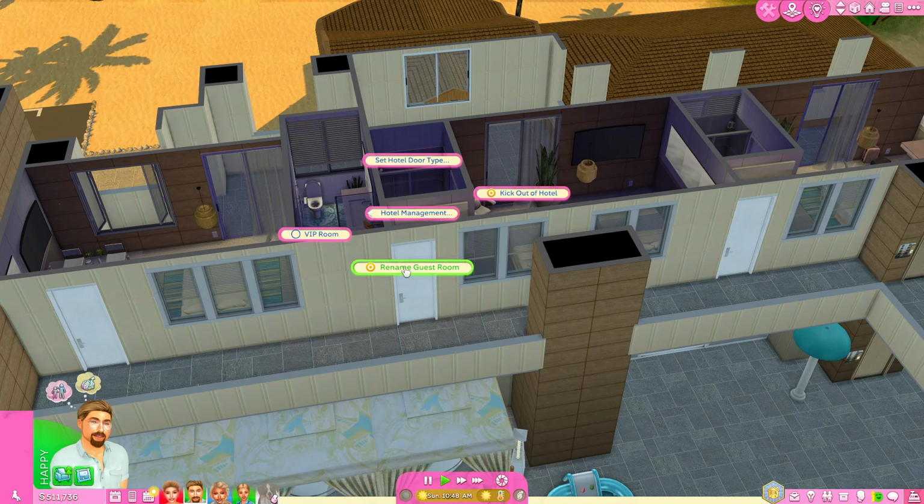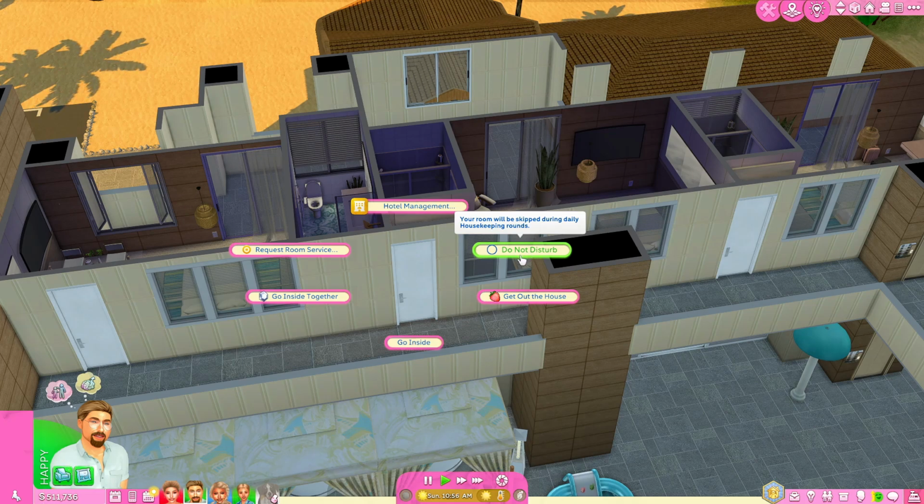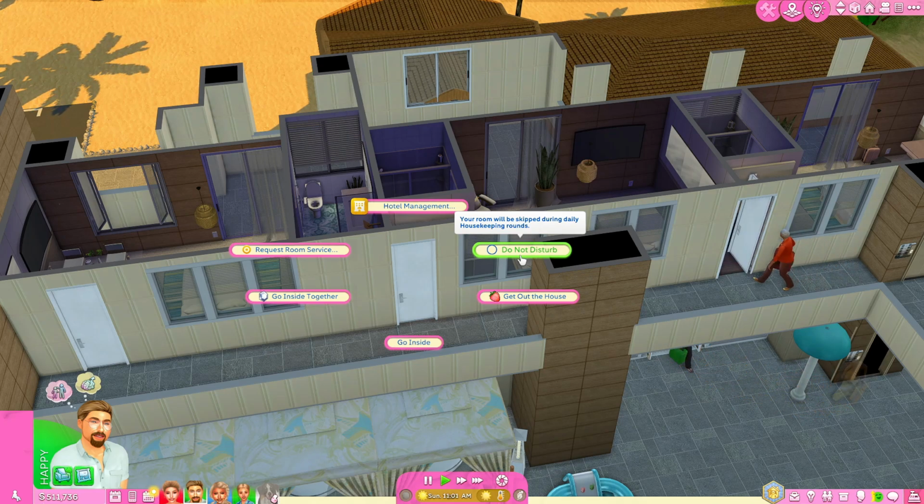We could name it like luxury suite or something, and it would say you're now checked in to luxury suite. As y'all can see, there are some new options on the door. We have this do not disturb option, which says your room will be skipped during daily housekeeping rounds, which is helpful, especially if you got some couple sims here. Okay, you need a little privacy.